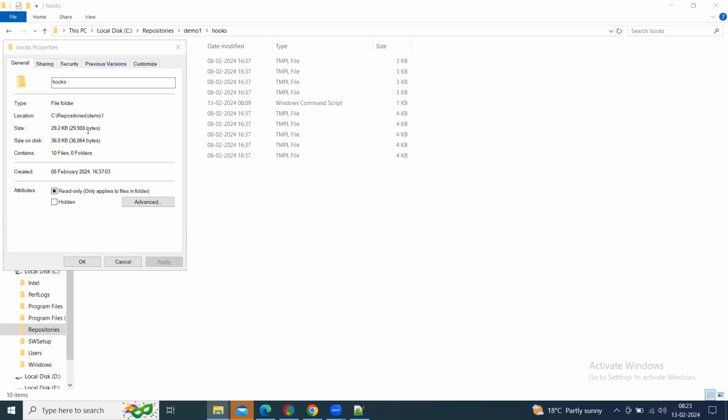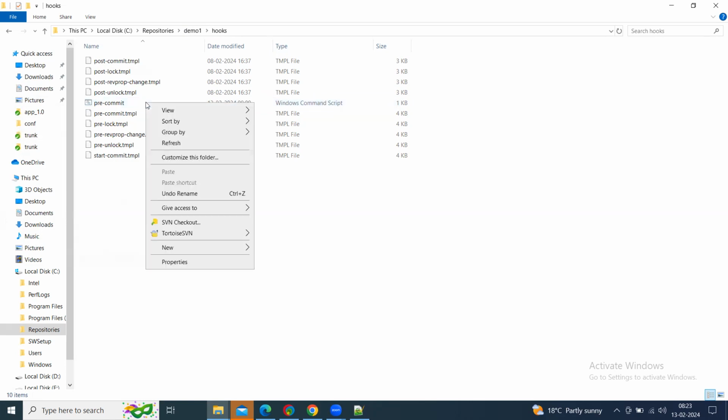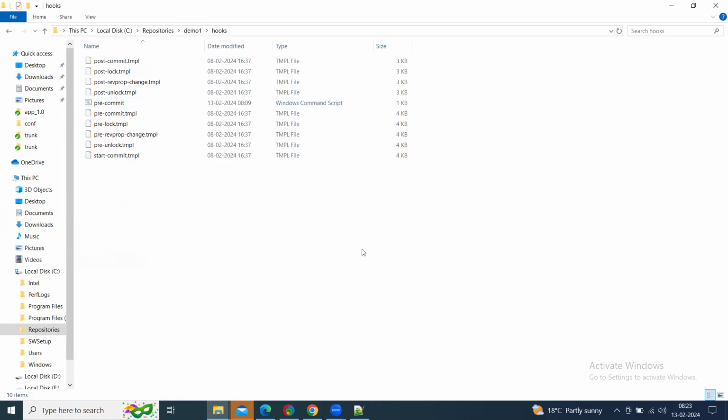Okay. What is the type of the file? Type is file folder. Okay. Close this. So normally the type will be batch. If you save this file as a batch, then only it appears like this. Now if you delete this file, this is a hook which you have implemented through Visual SVN. If you delete this file, your trigger, whatever process you have implemented, it will go off. Just remove this file.